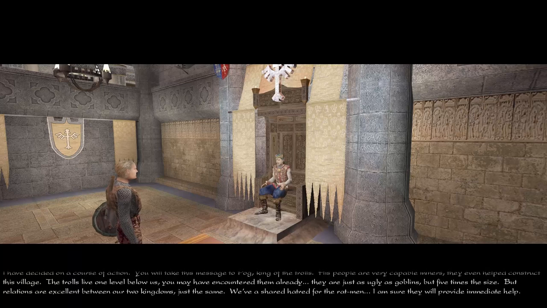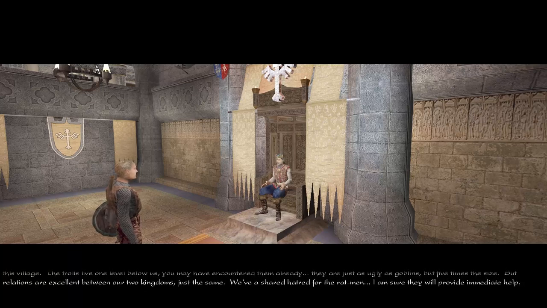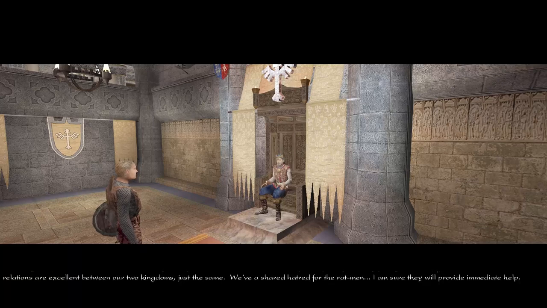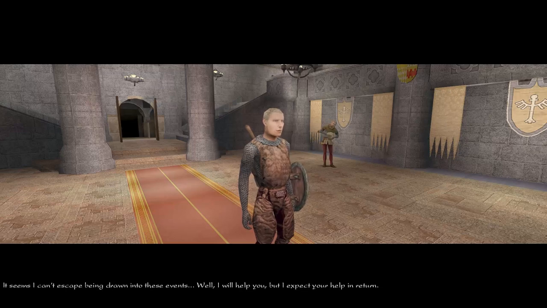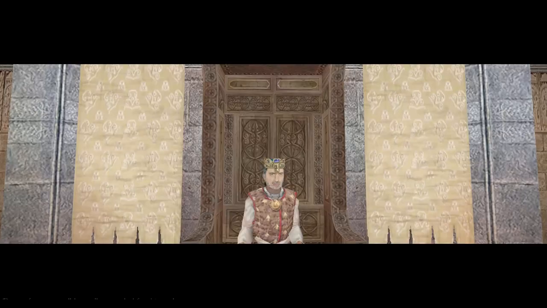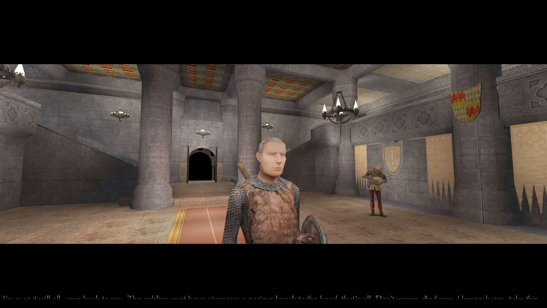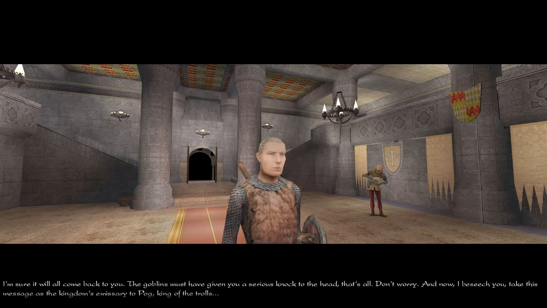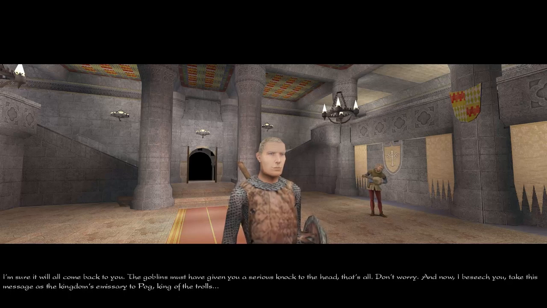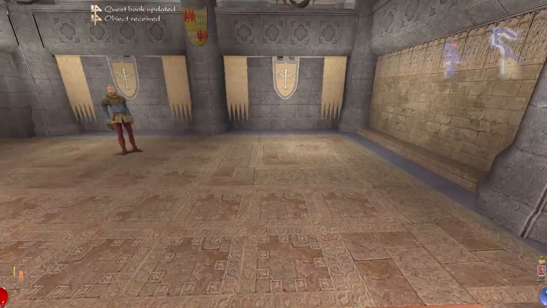You know, Am Shigar isn't going to like this. But relations are excellent between our two kingdoms, just the same. We have a shared hatred for the Ratmen. I am sure they will provide immediate help. It seems I can't escape being drawn into these events. Told you. Well, I shall help you. But I expect your help in return. Do not fear. You shall be well rewarded for this task. Gold will do me little good if I can't regain my memory. I'm sure it will all come back to you. The goblins must have given you a serious knock to the head, that's all. Don't worry. And now, I beseech you, take this message as the kingdom's emissary to Pog, King of the Trolls. I shall do as you ask.